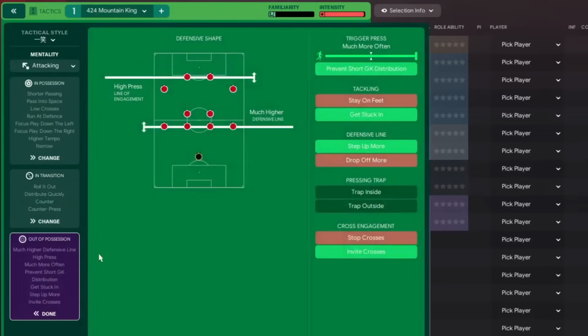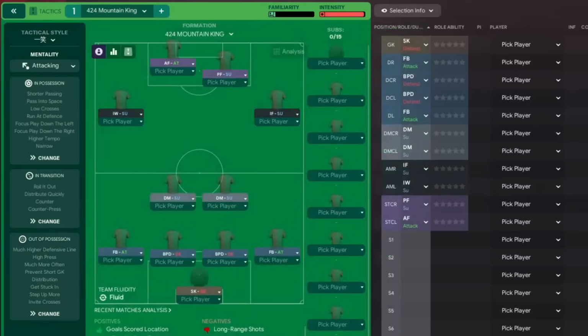And out of possession we've got a high press line of engagement, much higher defensive line, trigger press much more often, prevent short goal kick distribution, get stuck in, step up more and invite crosses on. And this is 4-2-4, the Mountain King.